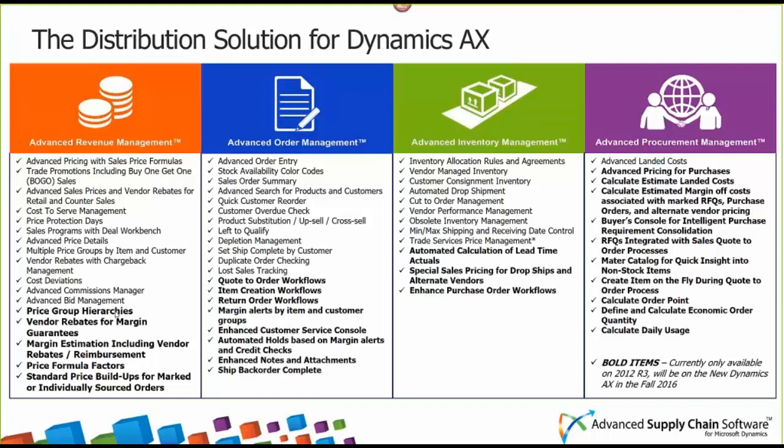In the last module, Advanced Procurement Management, we've spent a lot of time trying to enhance that. And so we've had landed costs in our solution for quite some time, and that's really about a better way to capture your costs by shipment across POs, and also segregate those costs and view those costs at the very end, to see what part of my costs are increasing, what's causing that? Is it because my vendor prices are going up? My freight costs are going up? So we've got some enhanced calculations that allow you to have visibility into that.